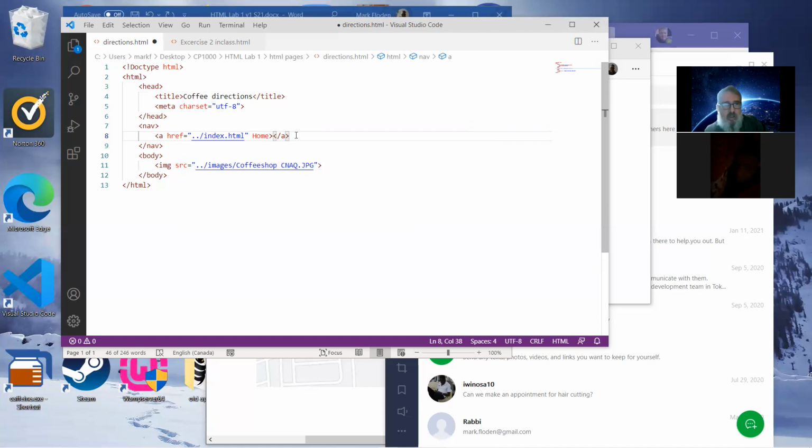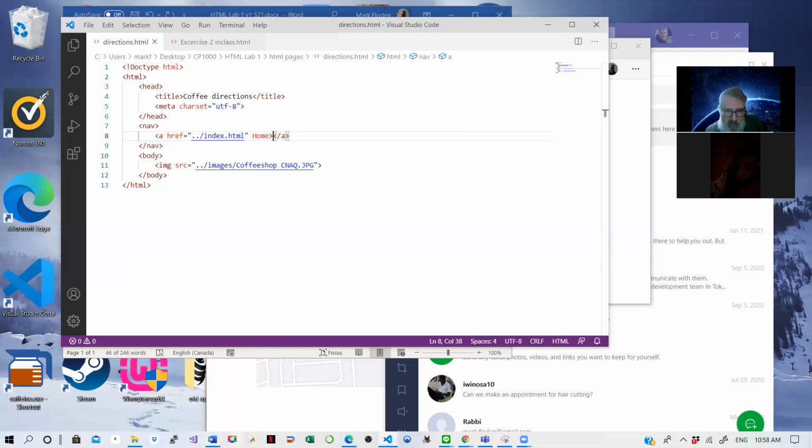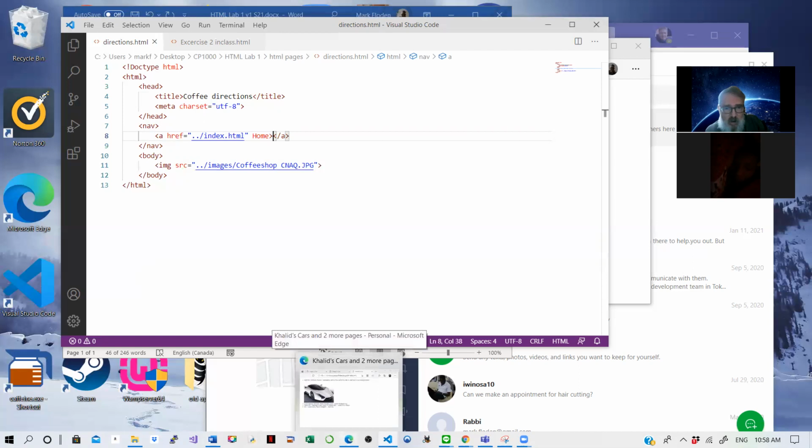And so what this should do is provide a link to go back to the home page. Let's go and see if that works. Control S. You should check it every time as you go. I'll be honest with you, I haven't used an A tag for a while, and so I'm just not sure if I have to do a semicolon in between those. I might have to, but I think I might get away with this, but I might be missing a semicolon. So let's just go back to this.